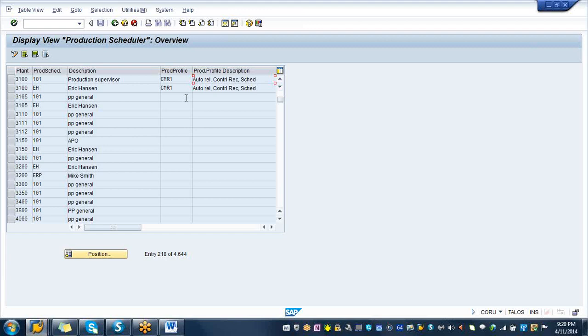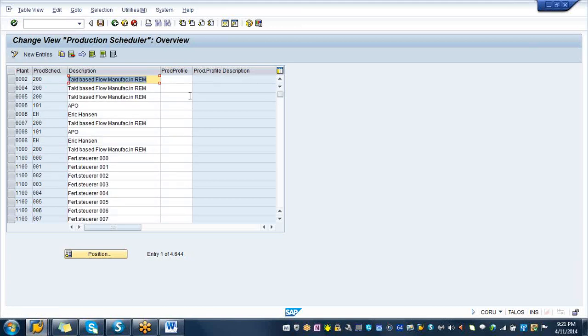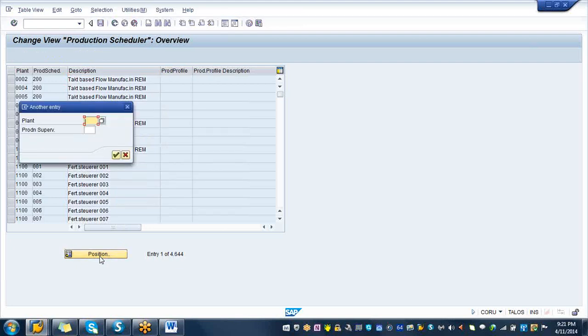Okay, so that is possible. That means even if you take EH in the place of 101, that also will enable the same thing.